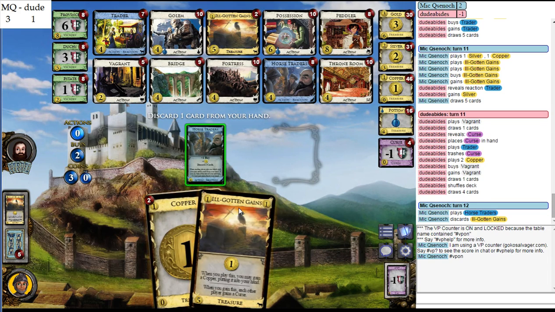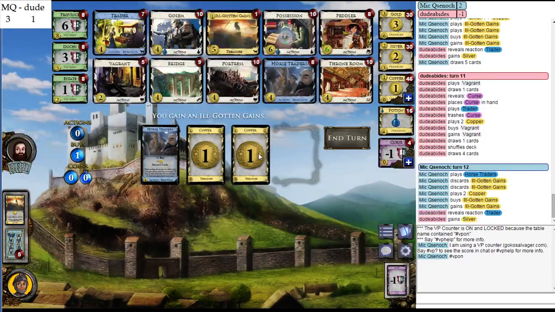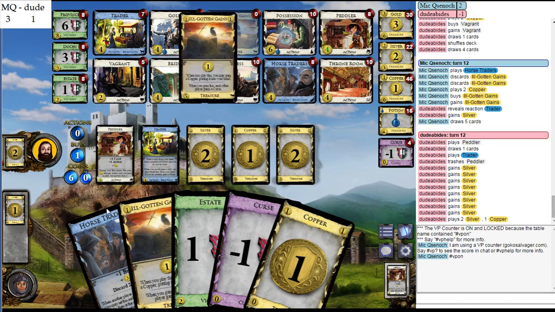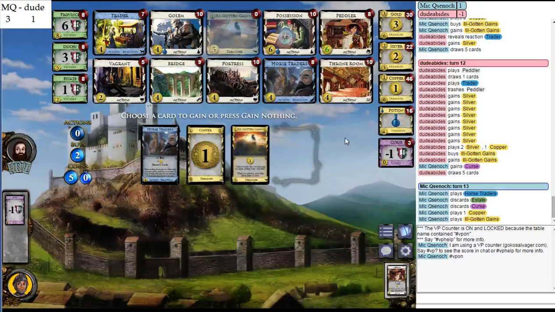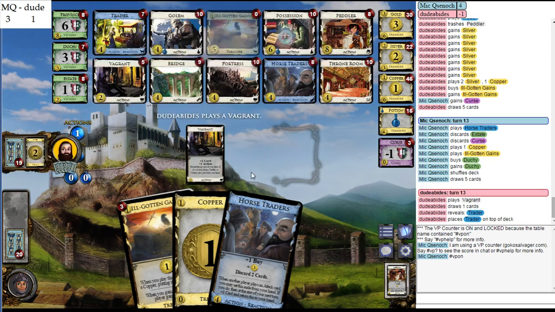I'm going to just discard these so I don't have to be asked if I want copper or not. Oh, I forgot. I see what he's doing. That's smart. Okay. Well, I did not remember that Peddler costs 8 when it's gone. I didn't think of it interacting with Trader in any way, but that's pretty nice. It's a pretty cute little thing.